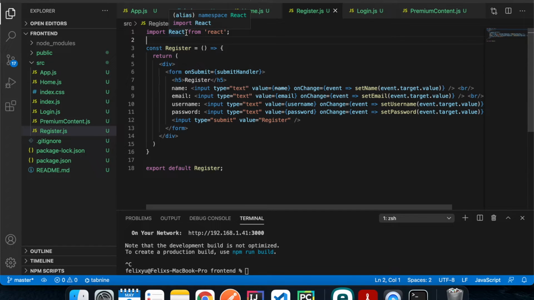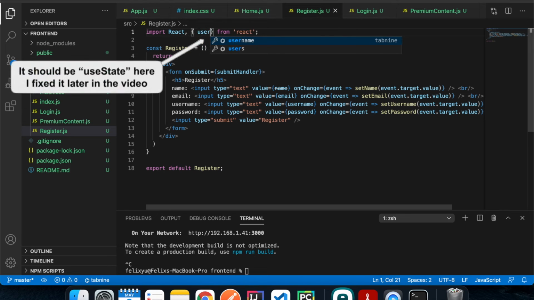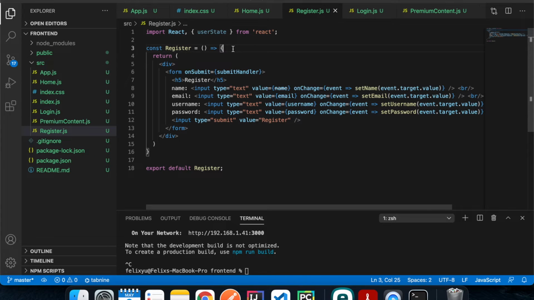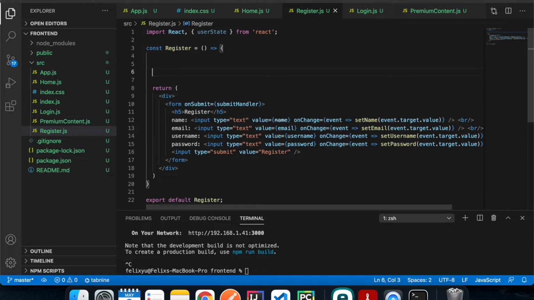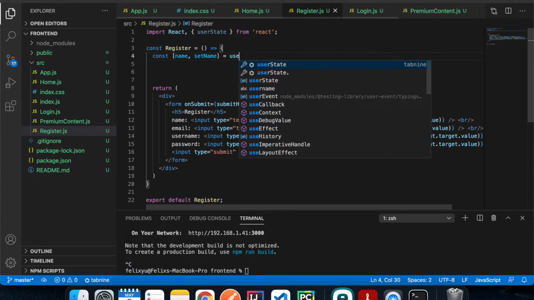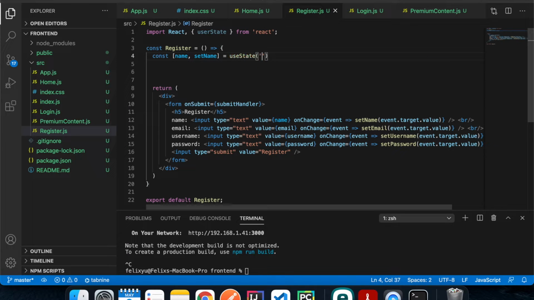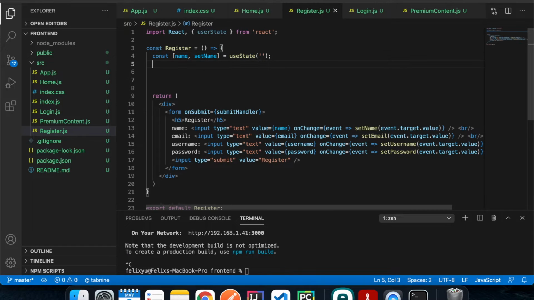So we're going to use something called useState from React. And then inside here on top, we're going to define some constants. So the first one is name, setName, useState, initialize it as an empty string.